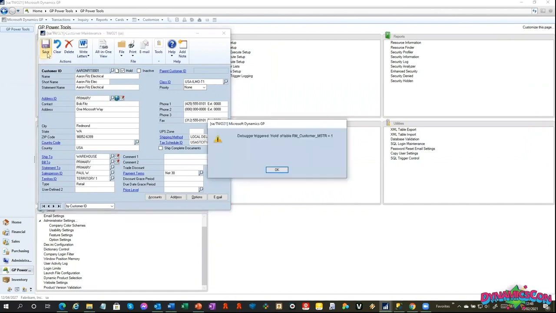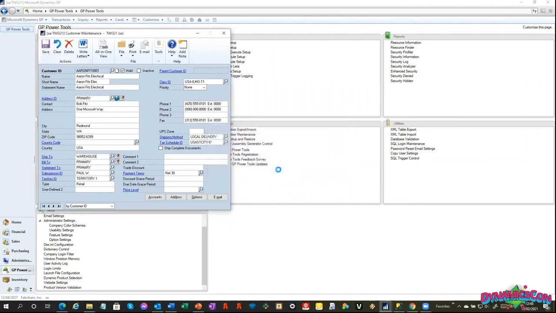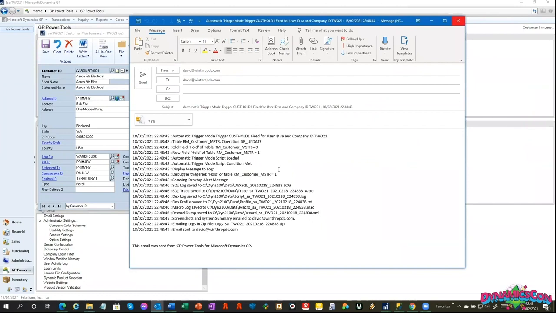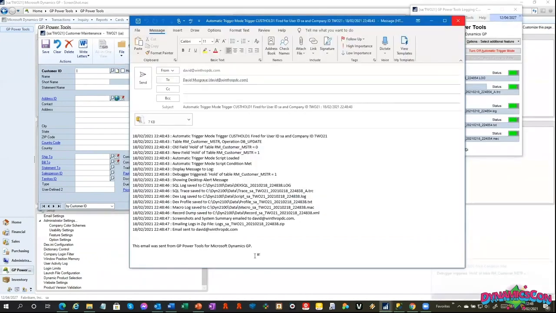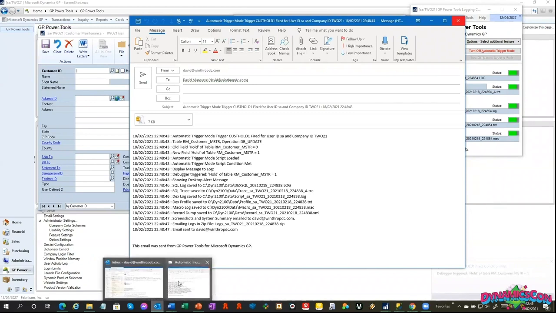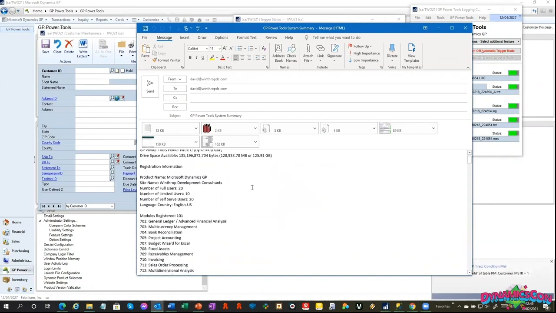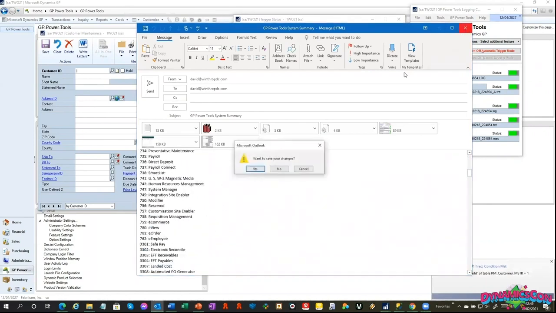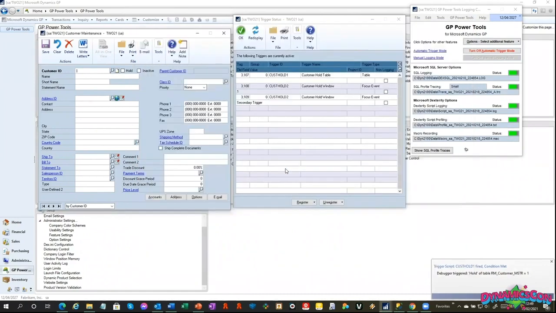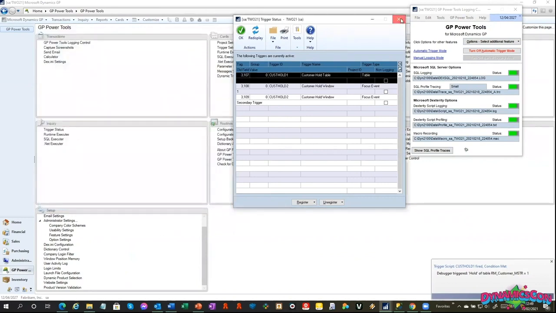And when I save, it's actually put another message up, and then it will perform a whole lot of actions, which include actually capturing the logs and the screenshots and saving all of that. And it's got one message. Where's the other one? It's coming. Okay, so this is the logs with all the information. And that's that one. And there are the screenshots of all the screens plus the report. So all of that was sent automatically when that error occurred. The logs show me everything that happened right up to the point of the error occurring. So that's how easy it is to capture logs.